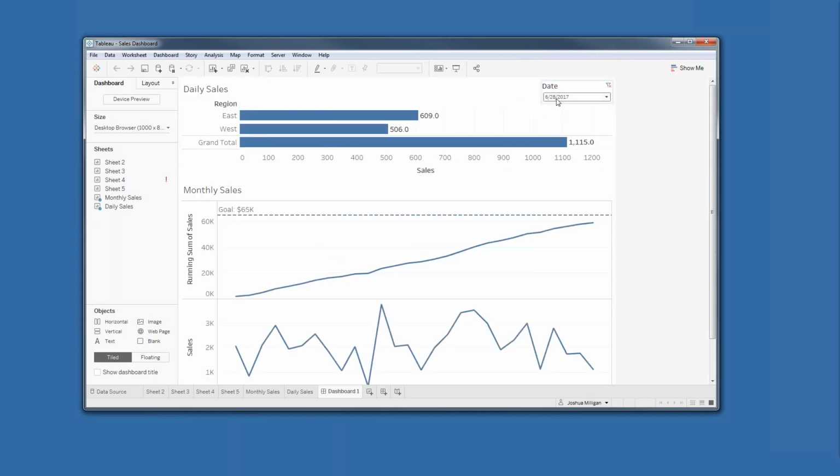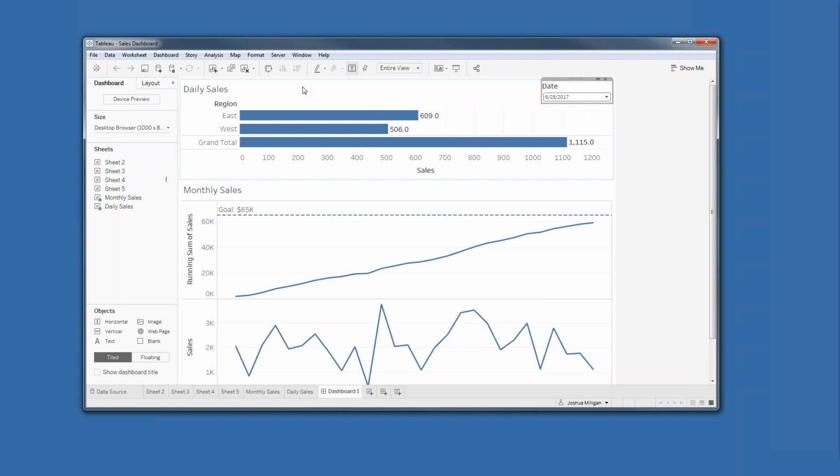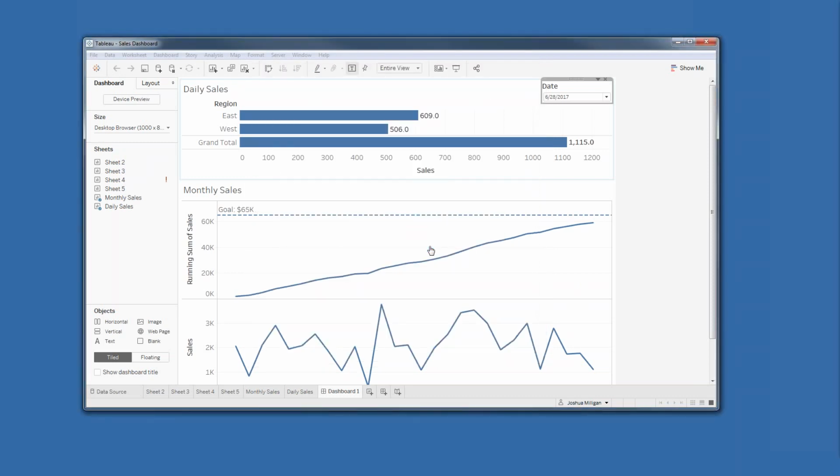And it did. So that is a really nice feature in Tableau 10.3. And I can also see that happen if I publish that workbook to Tableau Server. So if I publish it to Tableau Server, we'll allow Tableau Server to access Dropbox.